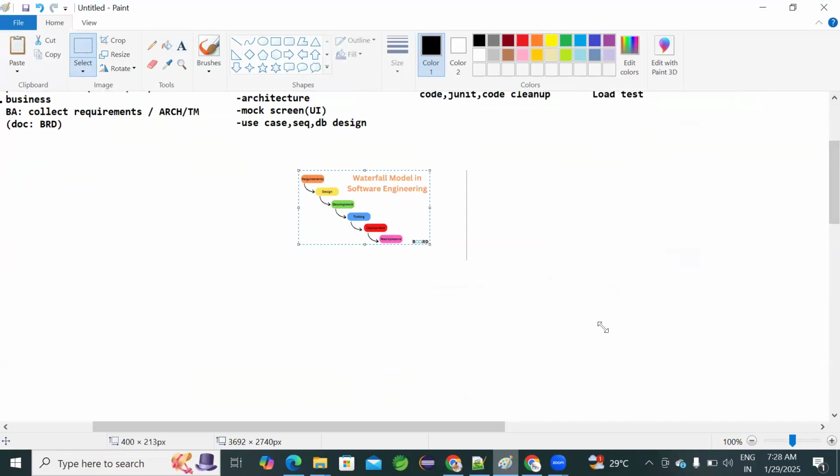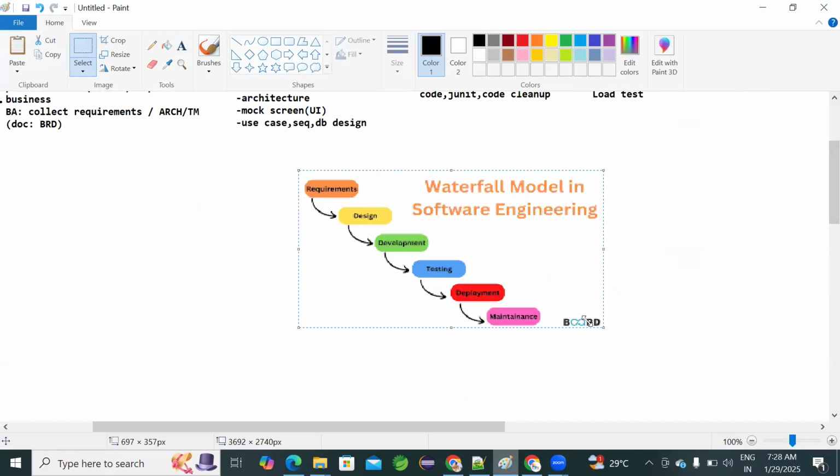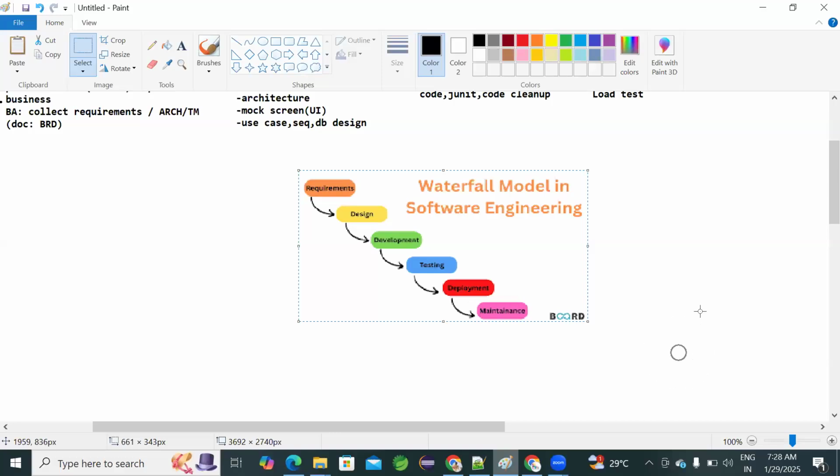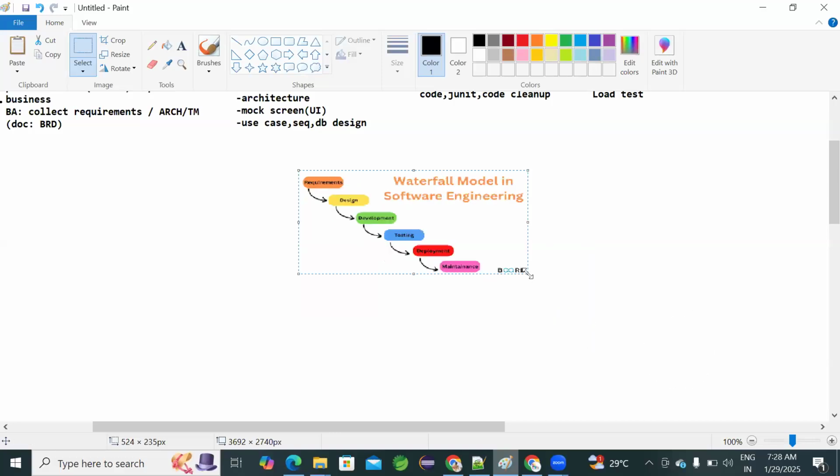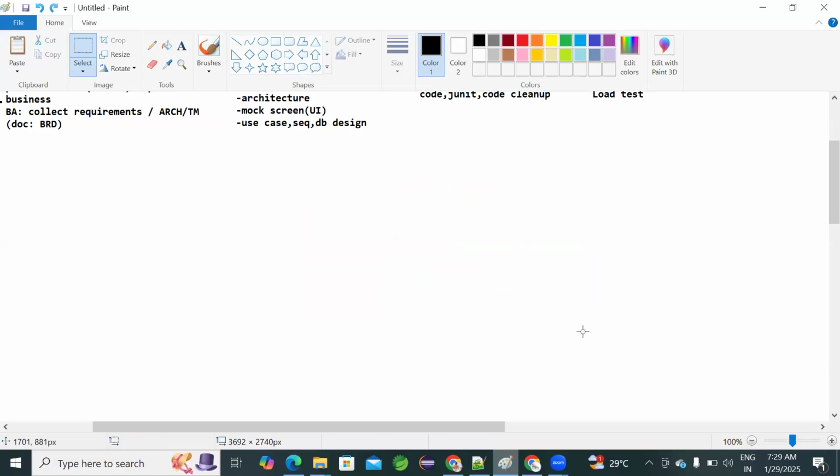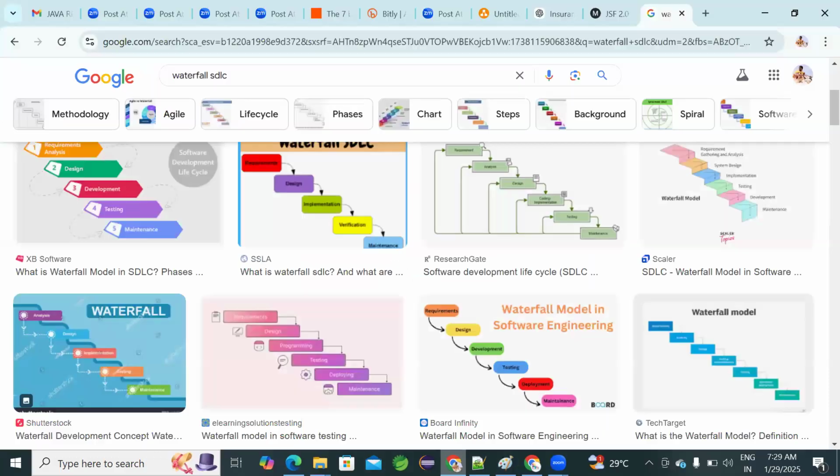This is the traditional waterfall model: requirements, design, development, testing, deployment, and maintenance. Not so clear.